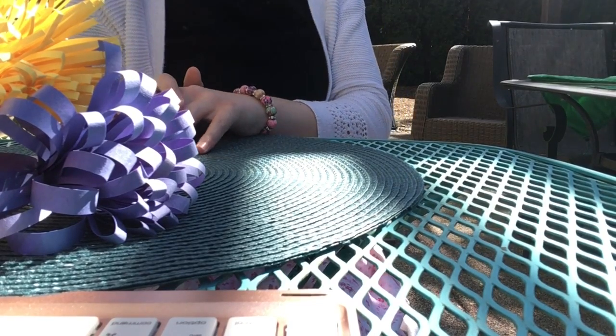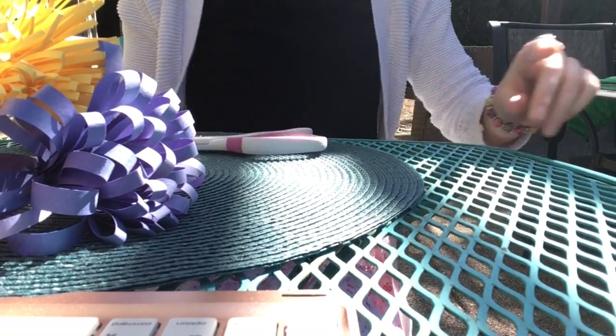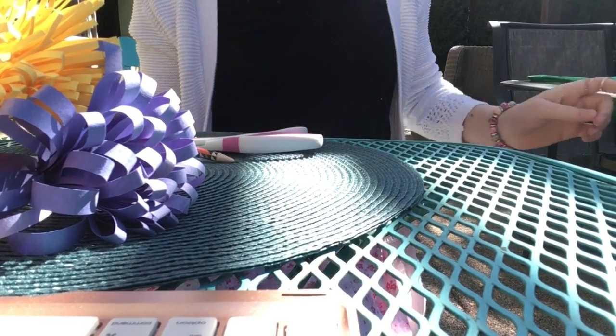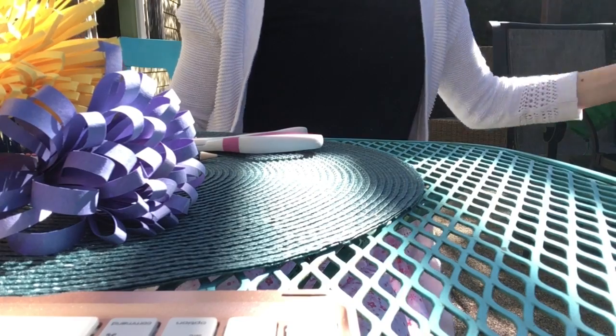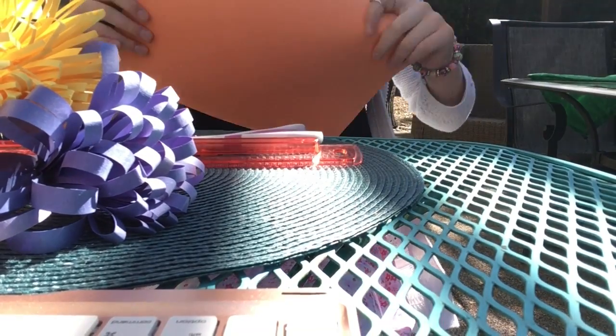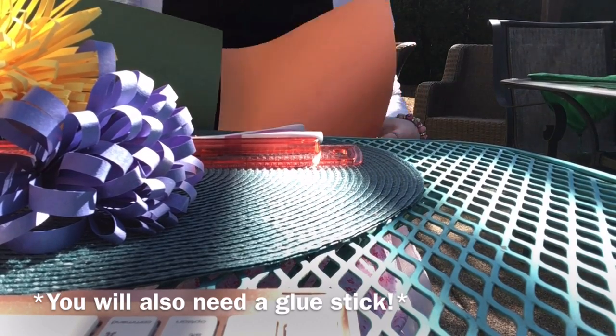For this craft, you will need scissors, a pencil, tape, a ruler, and of course, construction paper. One sheet for the petals and one sheet for the stem.